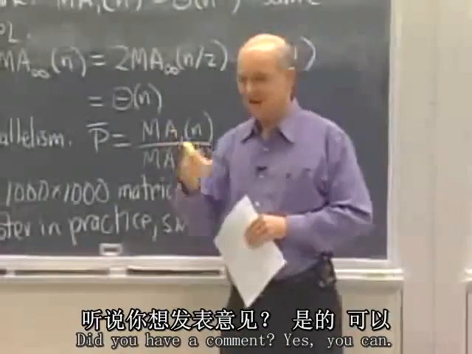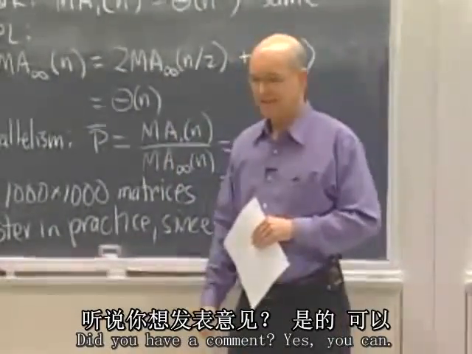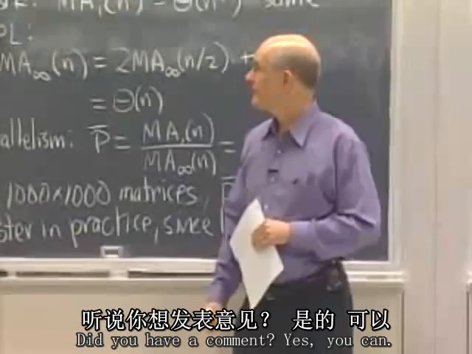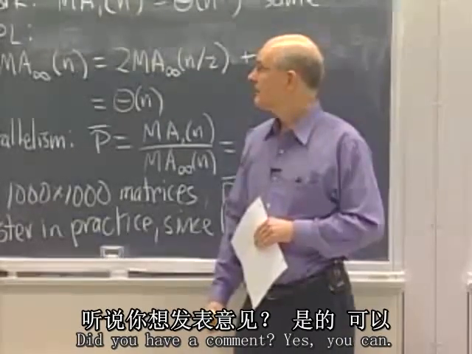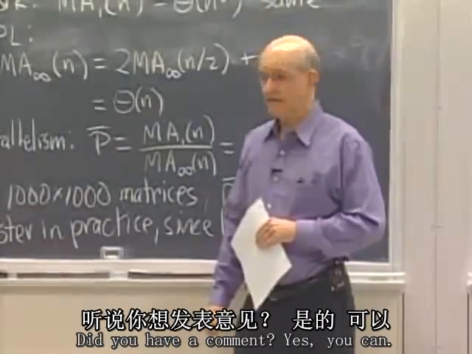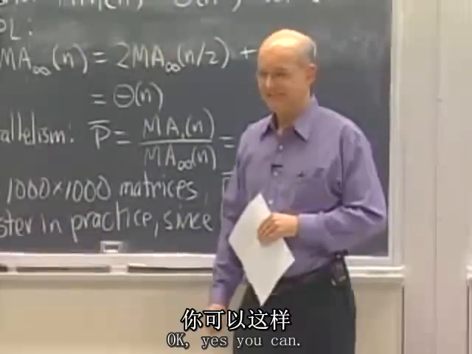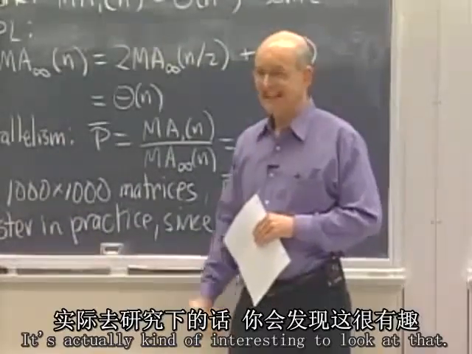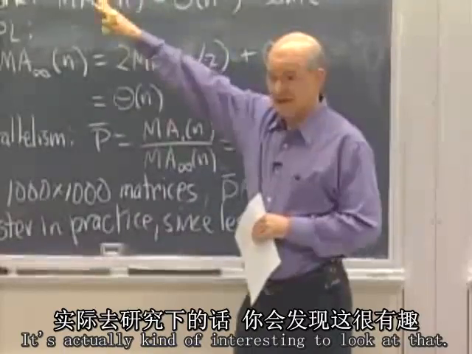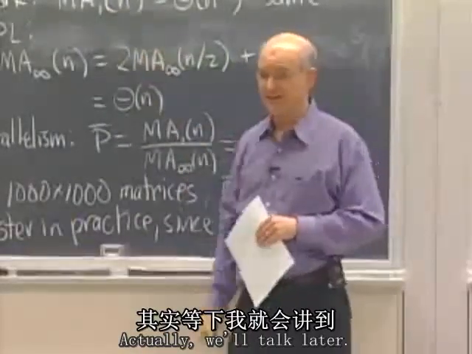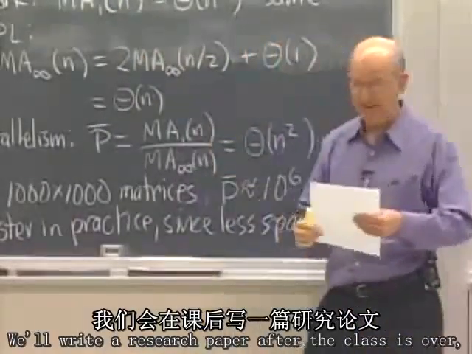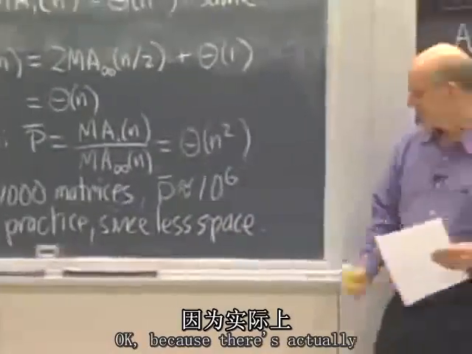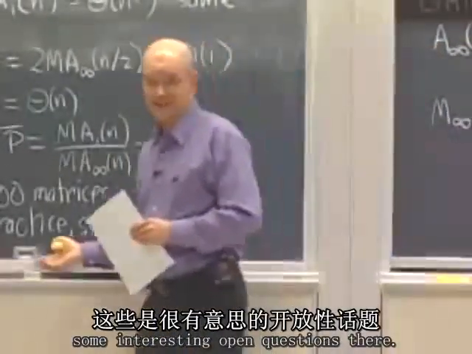Do you have a comment? Is there an easy measure under which the first algorithm has more space than the second algorithm? Can you quantify that? Yes, you can. It's actually kind of interesting to look at that. We can talk later. We'll write a research paper after the class is over, because there are some interesting open questions there.